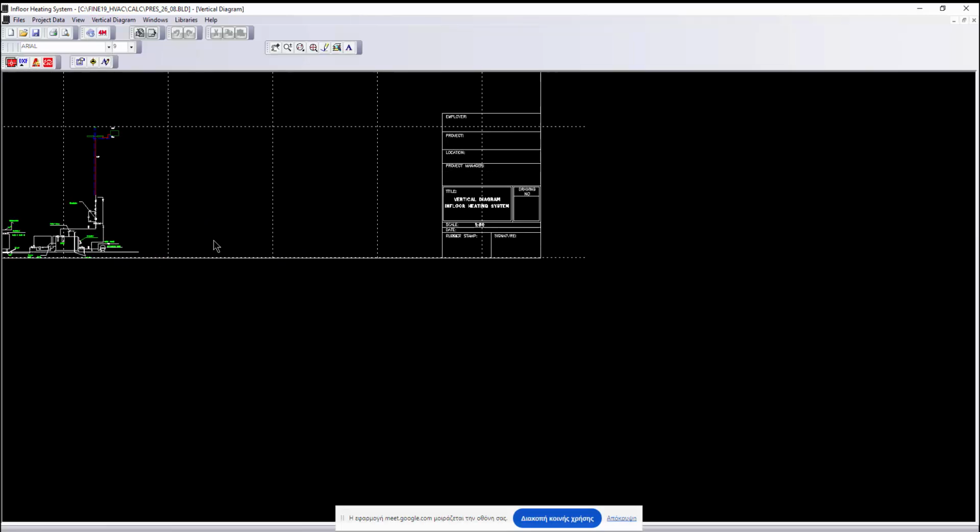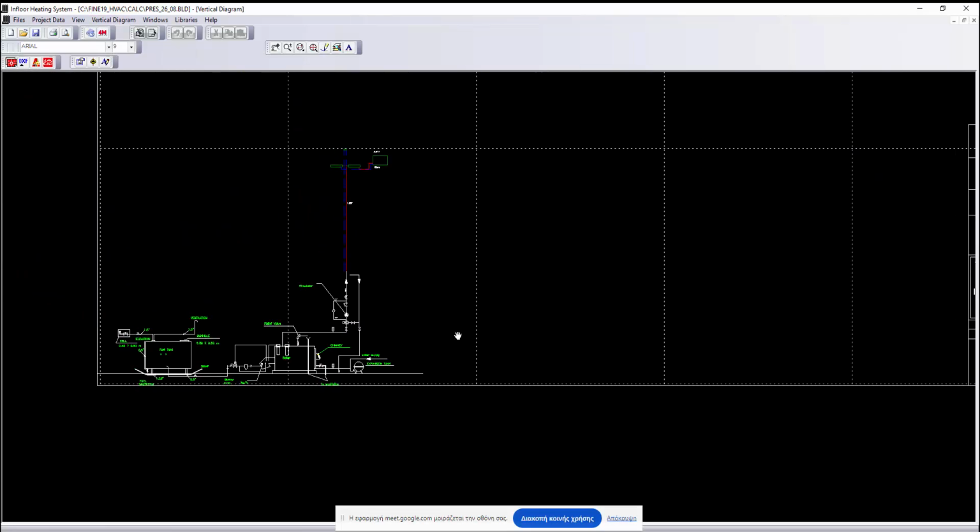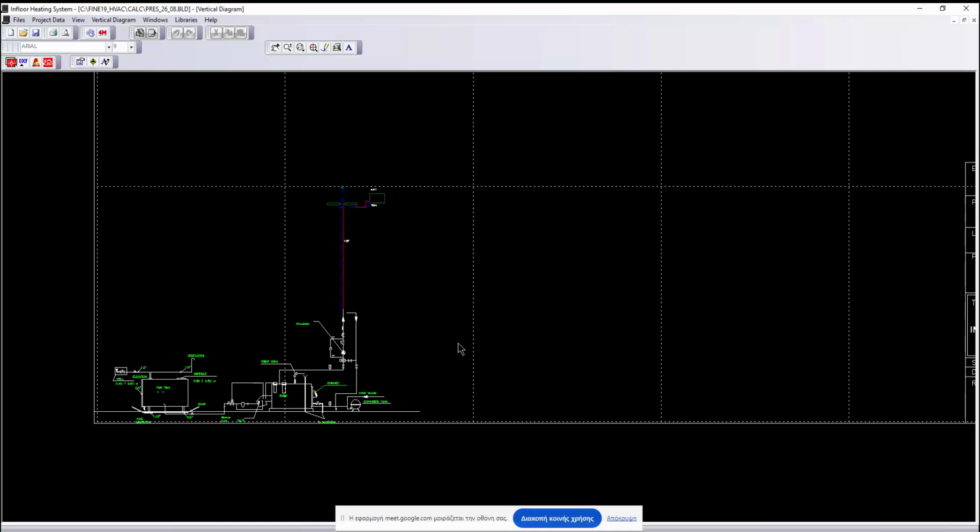The vertical diagram will be calculated from the calculation software. So I will calculate the vertical diagram here and not on the drawing as we had previously made.